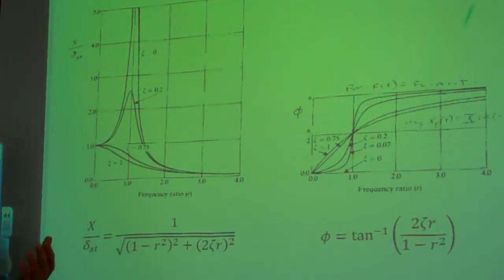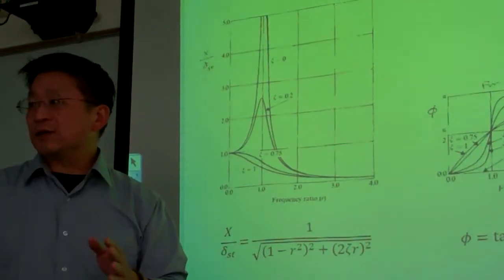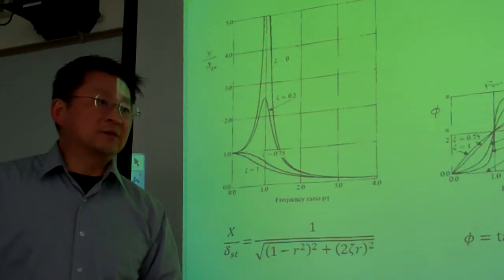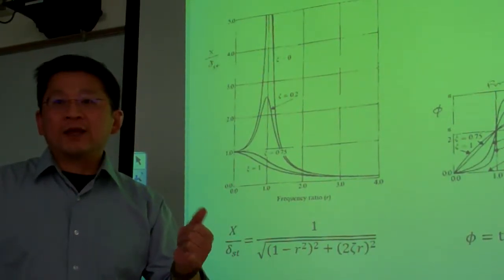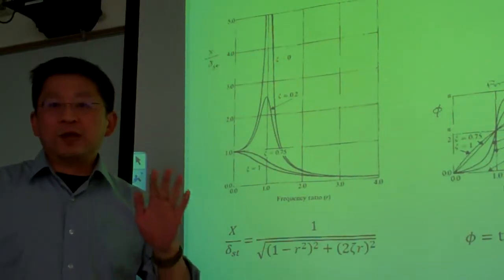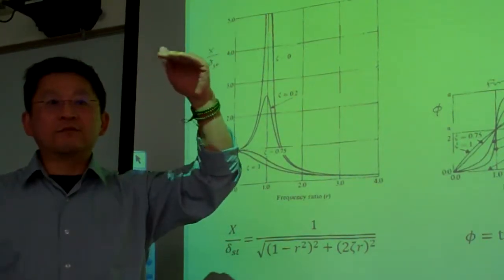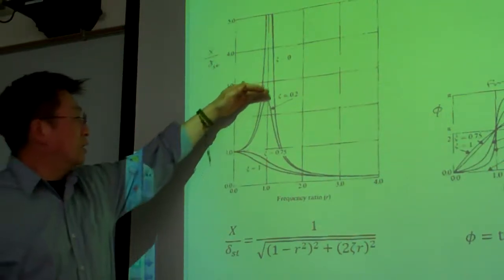Okay, so before we get into the more detailed numbers or formulas, you have to have some kind of concept in mind. If you're going to design a system with damping, there are two scenarios you're going to face. The first one is if you select a damping that is small enough, then you should expect your system to have a chance to have a peak, that is, a maximum value. And that maximum value is greater than 1. The peak is greater than 1.